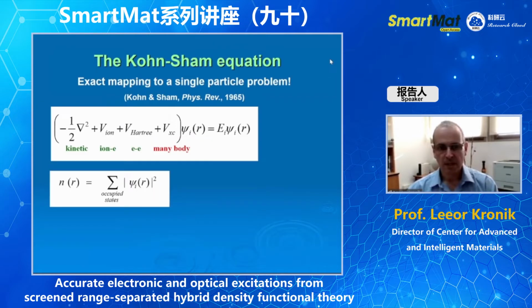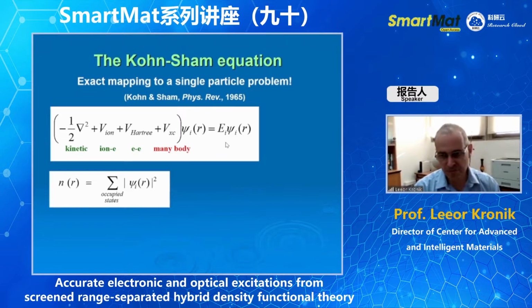Okay, so first of all, a few words about density functional theory in general. The basic idea of density functional theory is that all of the information that is in the many-body wave function, which is a very complicated object, can already be obtained from a much simpler object, and that is just the total density of the system. This is why it's called density functional theory.